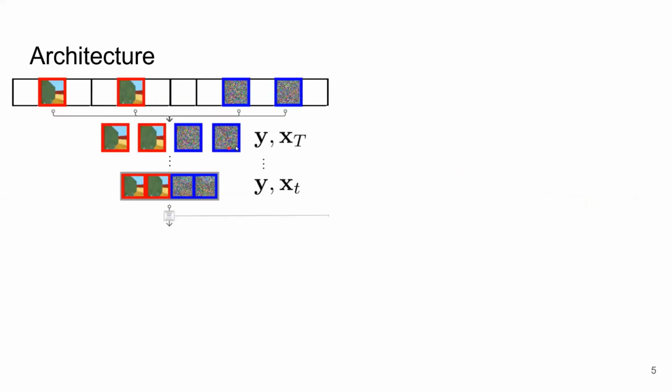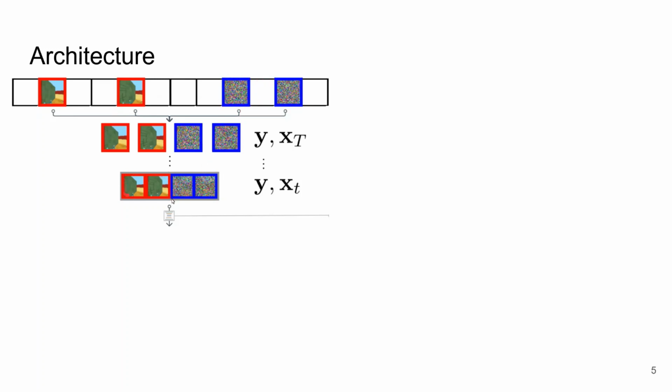To look a bit closer at the architecture of the model, we have this series of frames that represent our video, and we can see here we have these input conditioning frames that are already pre-generated, they're already known, and the order that it's selected in is all dependent on the sampling schemes, which we'll get into later. And you have some output frames that you want to be sampled that are currently noise right now.